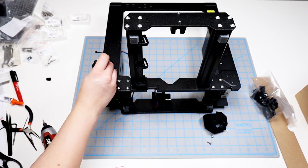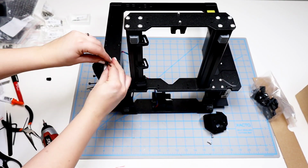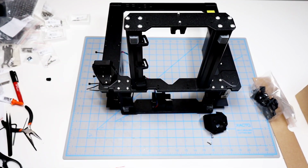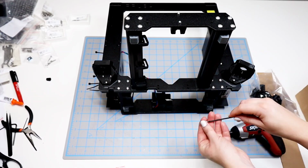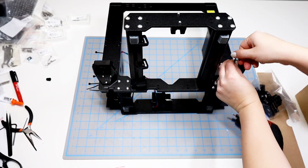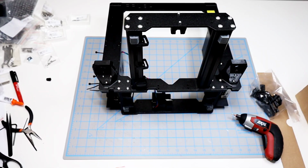And you can just attach these screws in. I start with my battery powered screwdriver, but it has a little bit of trouble on the top 2. So I kind of go back and forth between that and the Allen key. And then do the same thing on the right side. And then once both of these sides are secured, I can flip the frame back up to where it was before.